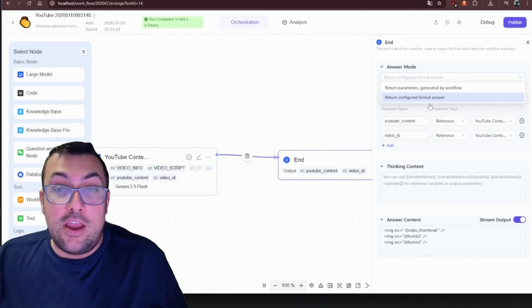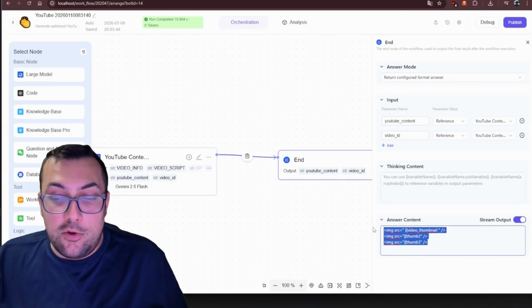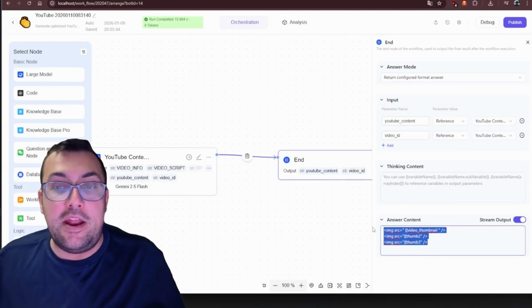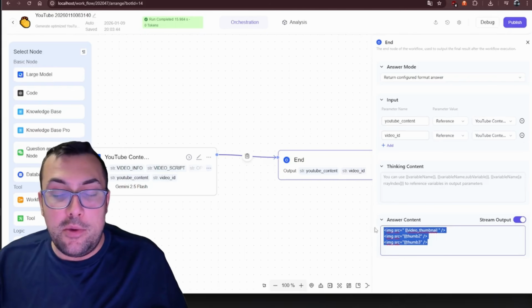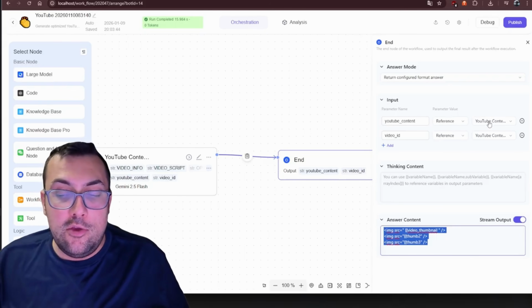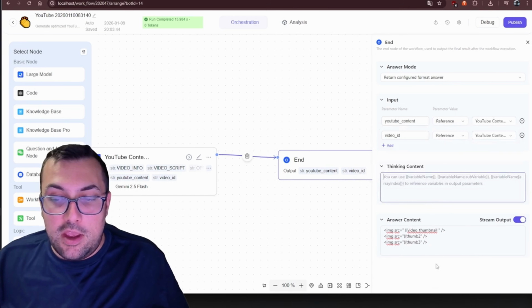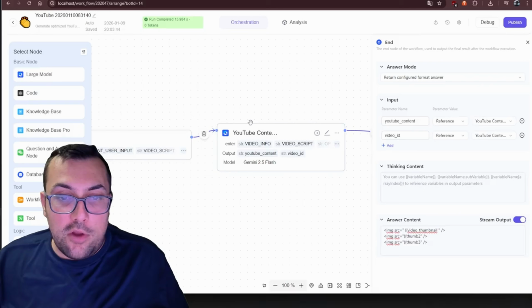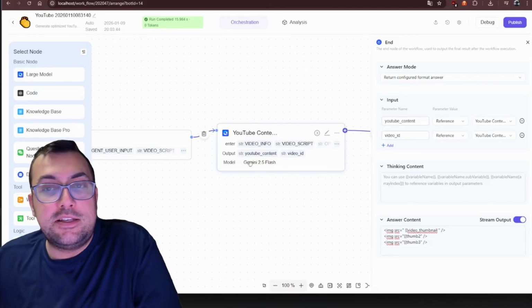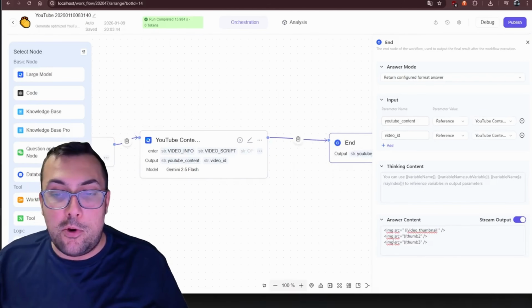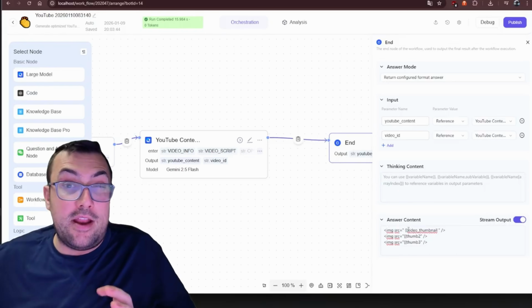We can also configure how we want our answer to be. If you notice here, I was actually playing around with formatted image outputs with HTML. We can actually format the output using HTML. So if we want to split this answer up into multiple pieces, we can do that and format the output nicely so it's better formatted.